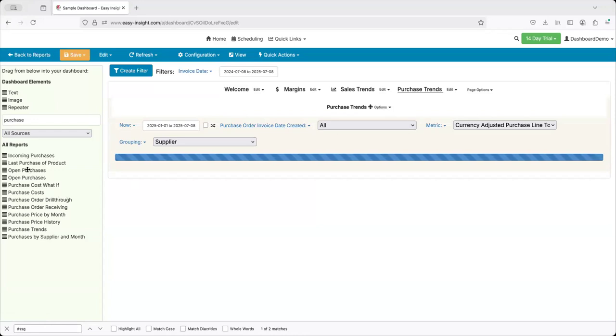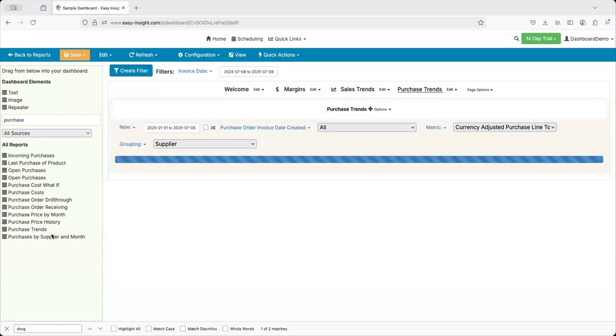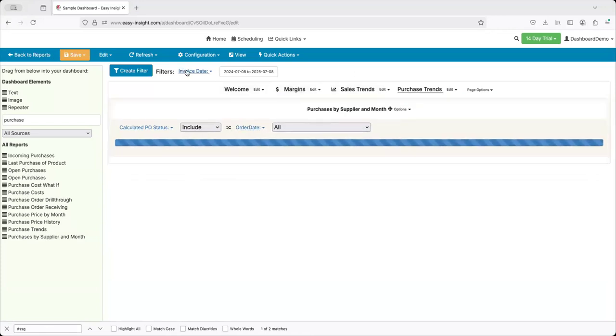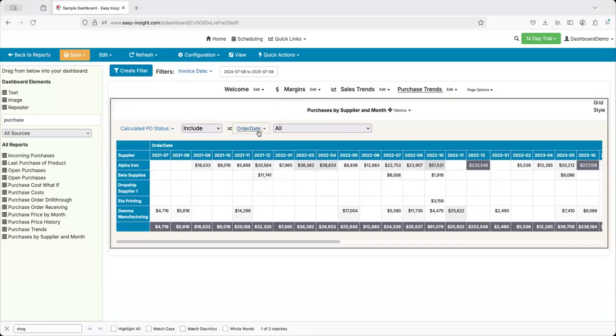Let's do this one. Okay, so in this case, we have order date that we want to use as the actual date field. So what we can do is click on order date, do link to dashboard filter, choose invoice date.